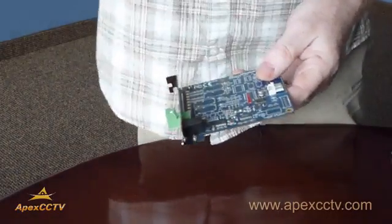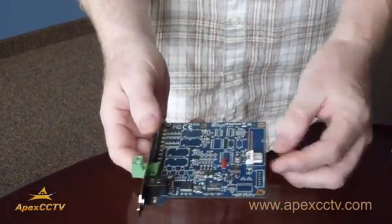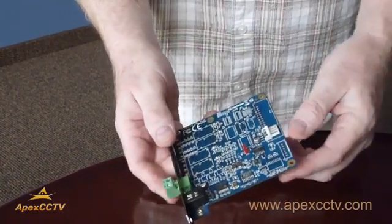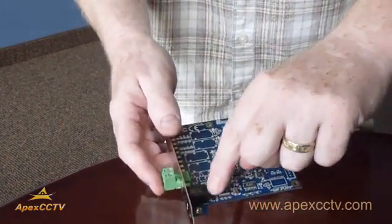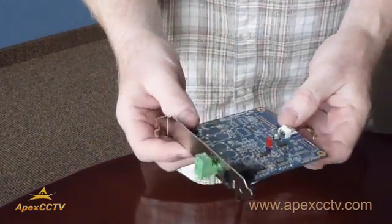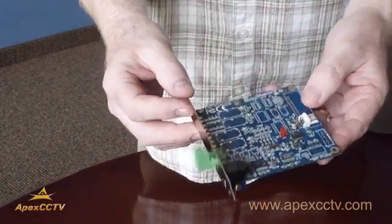When you're using this card, there's a power connector here, and the kit comes with the connector that will connect to a Molex power connector on your motherboard. If you're going to use USB on it, these are connectors for USB, and there will be a USB connector that plugs in from here to a USB connector on the motherboard. Again, we have documentation that shows you more on how to install this card. You would also have to load some drivers.